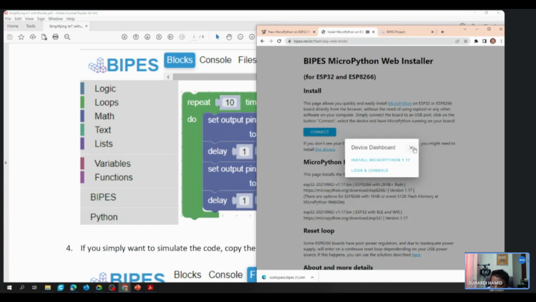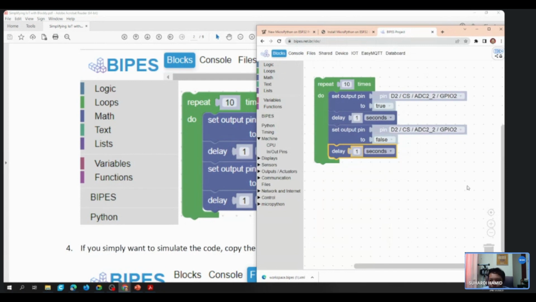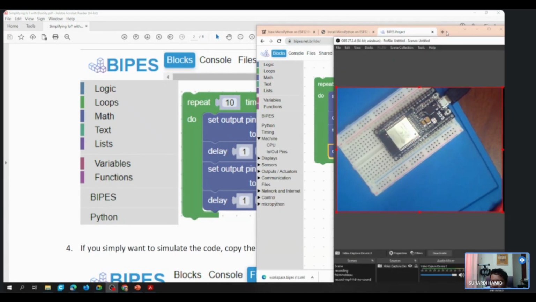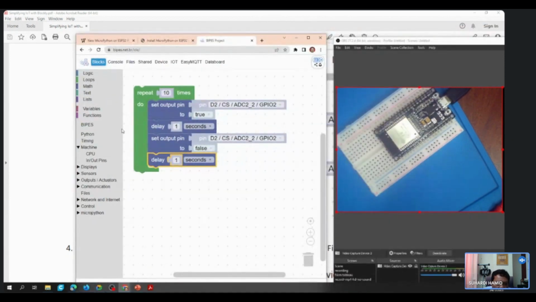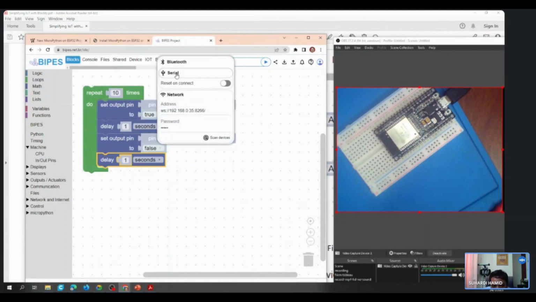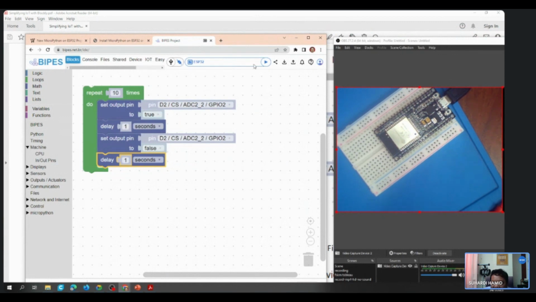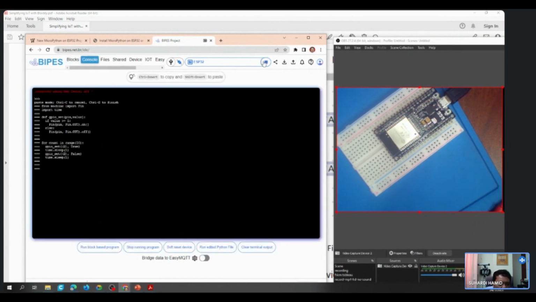Okay. Once we're done, refresh, because if we don't refresh, sometimes the connection is still there and we won't be able to use the device. All right. So now that we've done that, simply send the code or make the connection to the device. Choose the ESP32. Make sure that you're connecting to serial because we're communicating on COM port unless you set up the network. Click connect. Now it is connected, and send it across. Check the console. It is being sent.